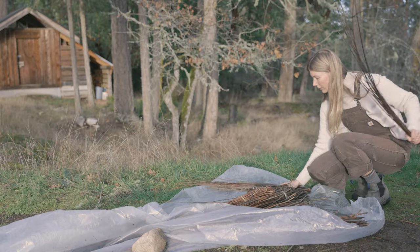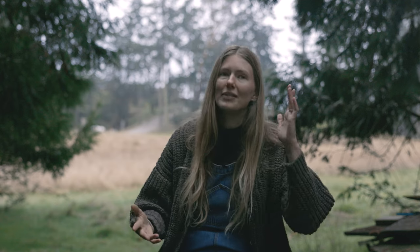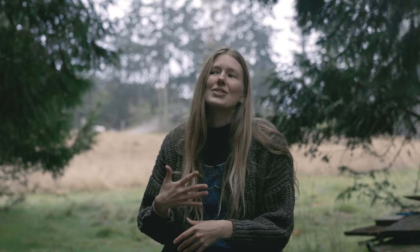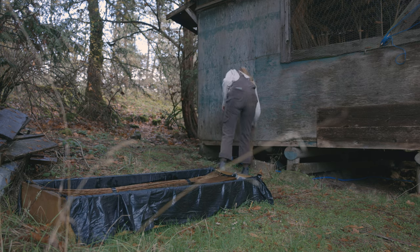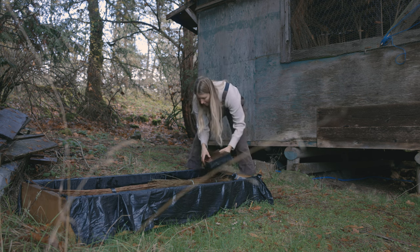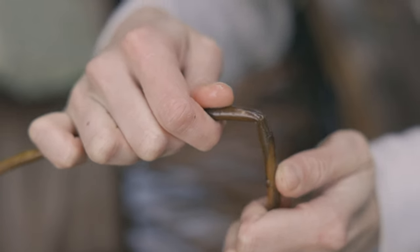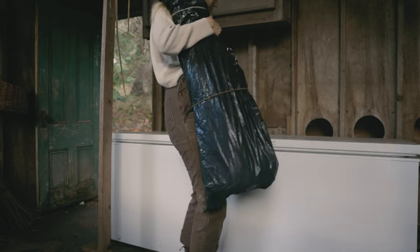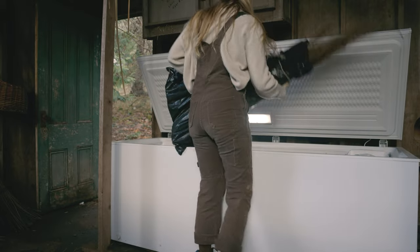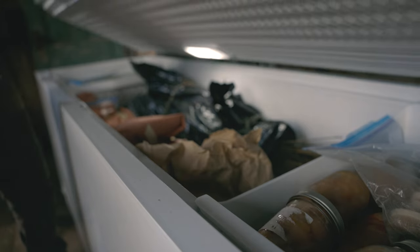Willow typically lasts about three to four days before it dries out. I've read in a lot of places that you can't re-soak willow that has been soaked and then dried again, but I've done that before. It's not ideal because the bark will sometimes peel off, but you can do it — it was great when I was learning. To check if your willow is ready, take one of the sticks, bend it 90 degrees towards the base — if it cracks it's not ready, but if it bends nicely then it's good to go. One thing that totally changed the game for me was learning that you can freeze soaked willow. Freezing holds the water inside, meaning you can prepare a lot of willow and have it ready whenever you have time to weave.